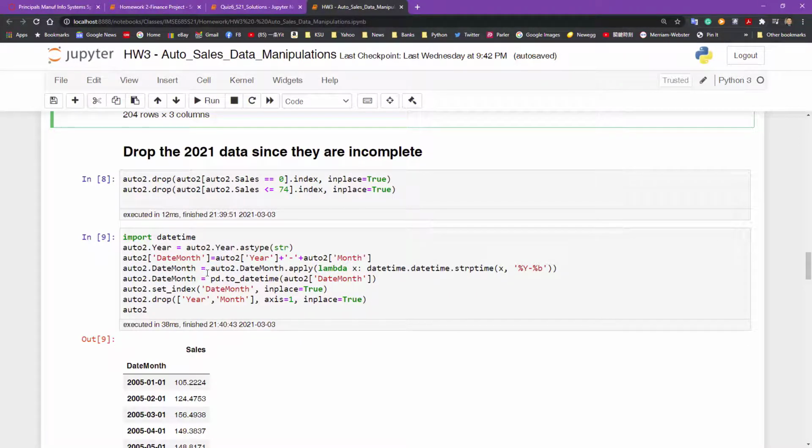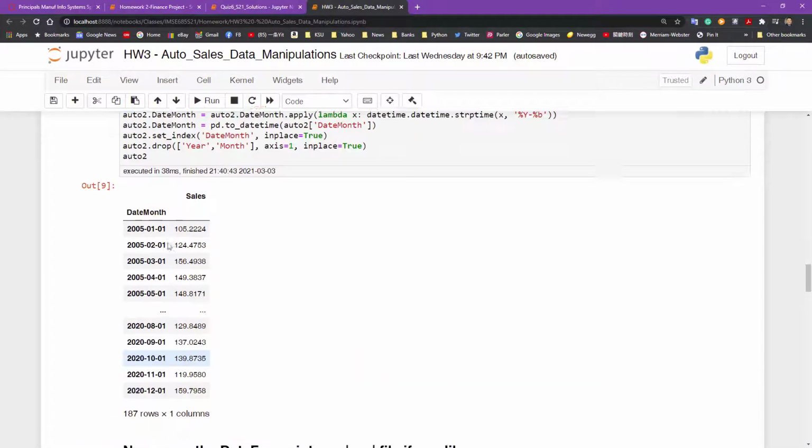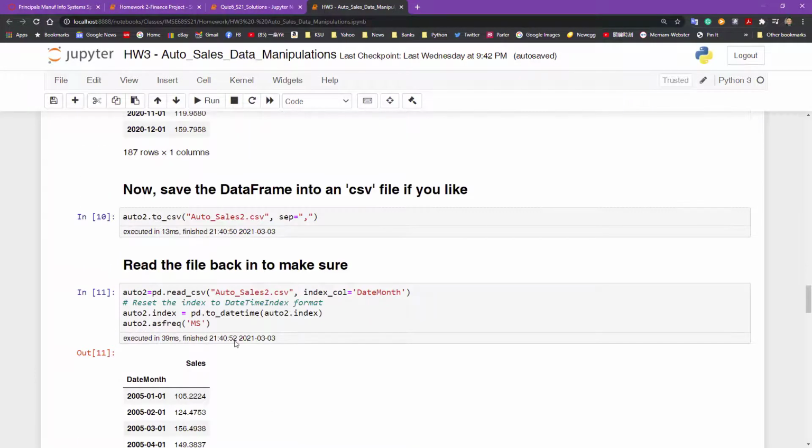Then it becomes year, month, day, which is again the start of the month. We need to set the frequency to that. After this is done, I save all the information in an autosales2.csv file, and then I will pursue the second part of the analysis.